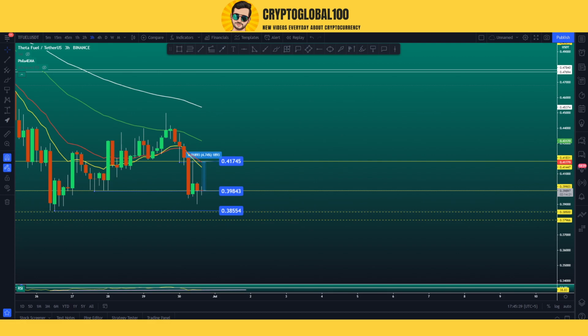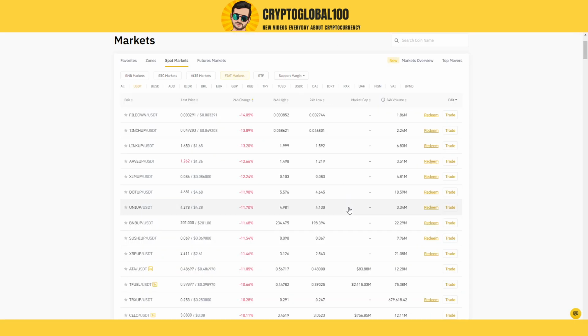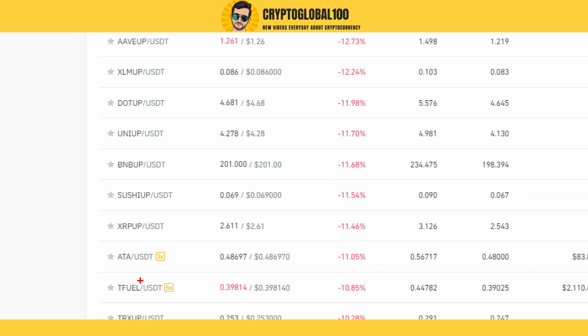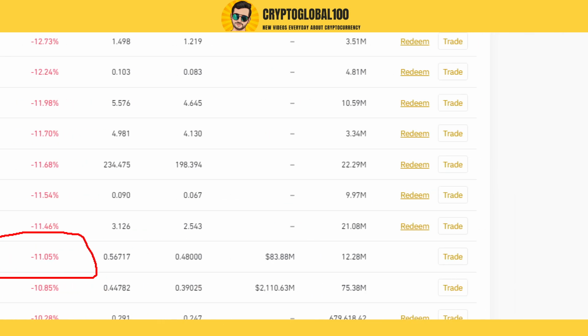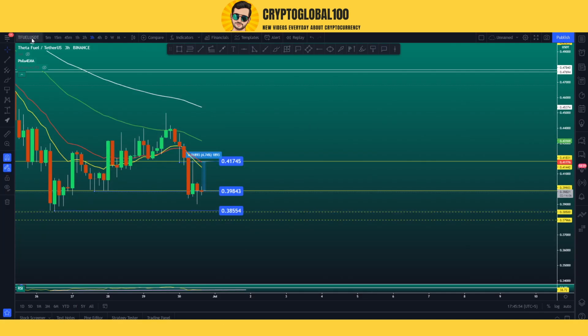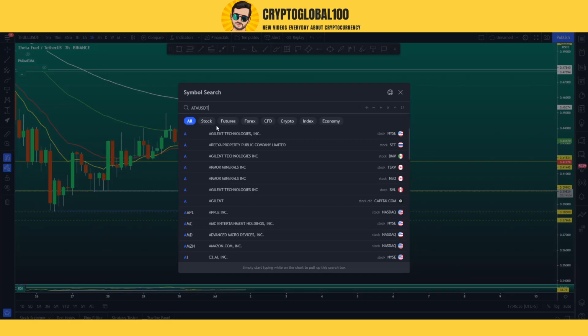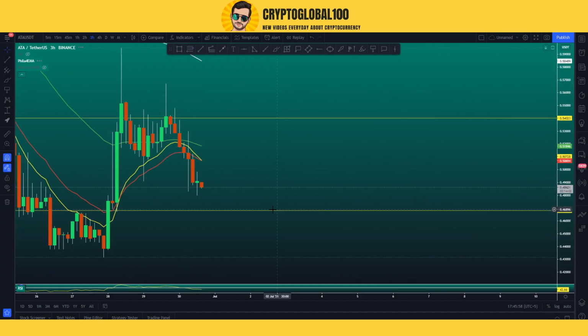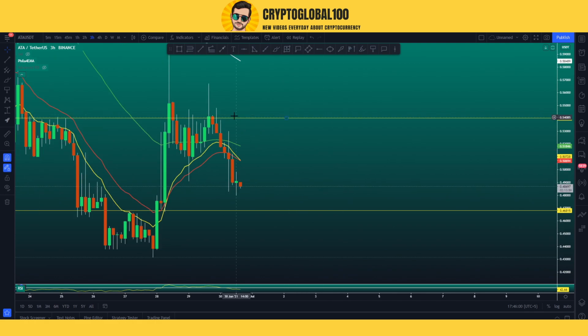So this is the way you can earn money through Binance, by finding the coins which are down. You can see we got another entry here, ATA. It is down, but the volume is very low. Let's take a look at the ATA coin as well. Yeah, it is down, guys. So how much? Yeah, 11% down. Absolutely perfect.